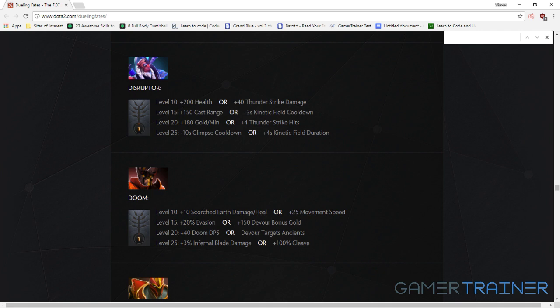Doom no longer has the bonus gold at 10. Has the Scorched Earth heal and damage plus 10. How much is this? I think it's 40 at level 4. Yeah, it's 40 at level 4. So this is a 25% bonus to his Scorched Earth ability. I think this is actually a really good talent. I think it's better than 25 movement speed, personally. And then Devour Gold, I think it's too good. Better than 20 evasion. Doom DPS probably better than Eating Ancients, in my opinion.